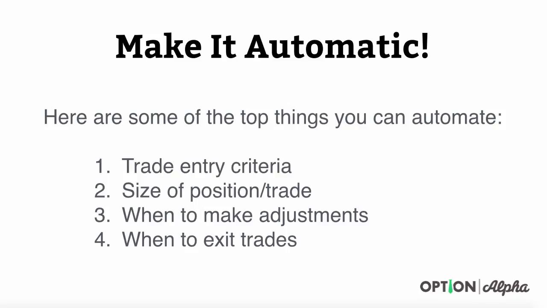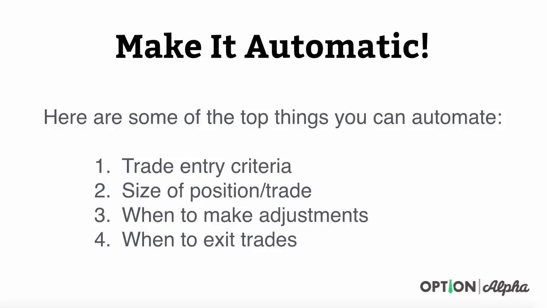As many things as you can automate in your life, not only in trading, but in your life, the better off you're going to become. So here are some things that you can automate with regard to trading. You can automate your trade entry criteria. Have some sort of checklist of things that you go through. Now, we publish our 7-item checklist for trade entry right here on OptionAlpha.com inside the membership area. You can get that. It's a free download, and you can use it and go through it. It's the 7 things that we check before we make every single trade that we publish to our members.